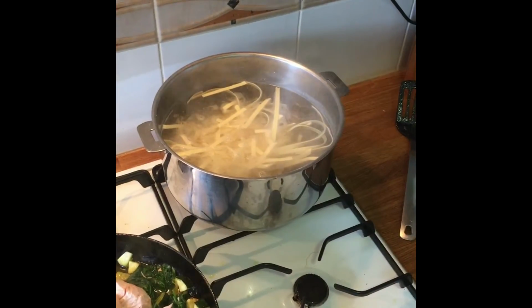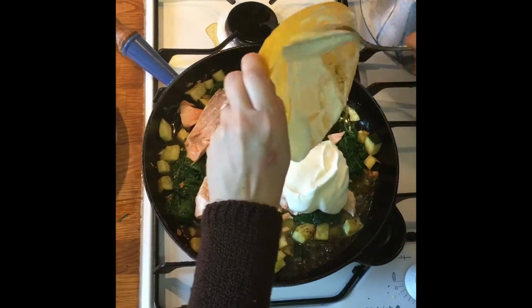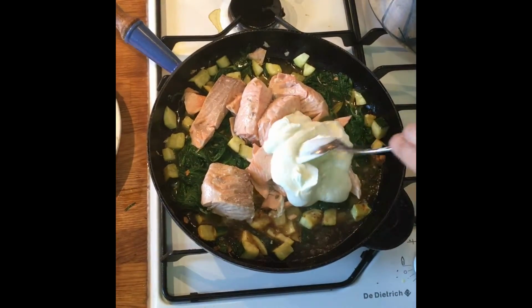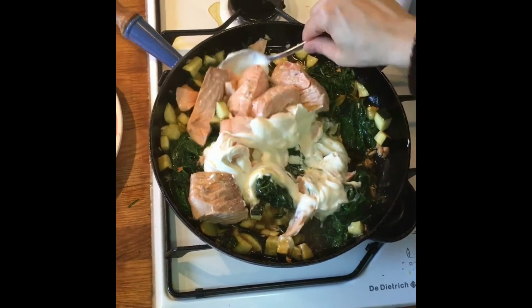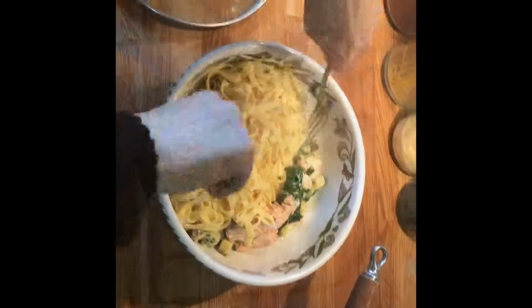At this point, you put your salmon back on at a very low flame. At this point, you can add your creme fraiche to the salmon and vegetable mixture. You want to add it really at the last minute because you don't really want it to cook. You just want it to heat up a little bit so that it's not too liquidy. So here, mixing it up, and we're going to mix it together.